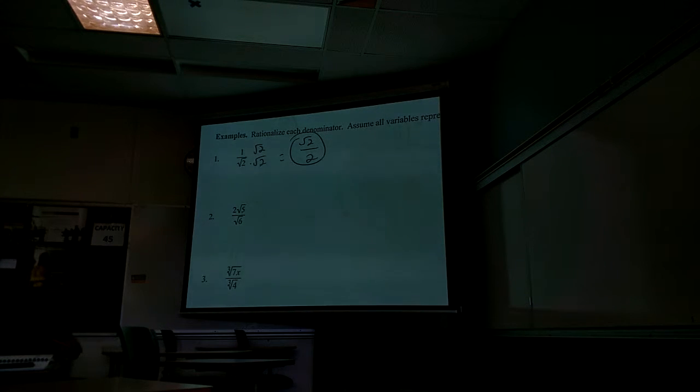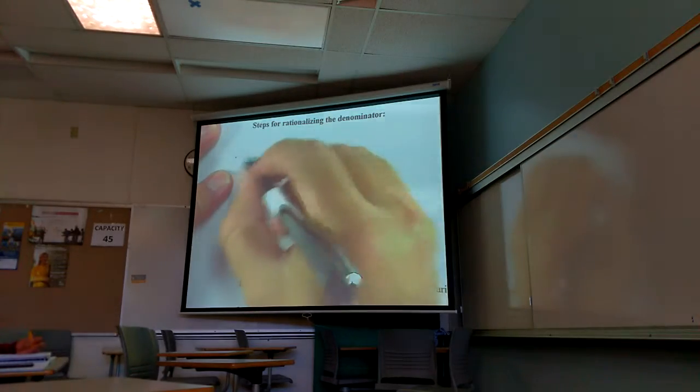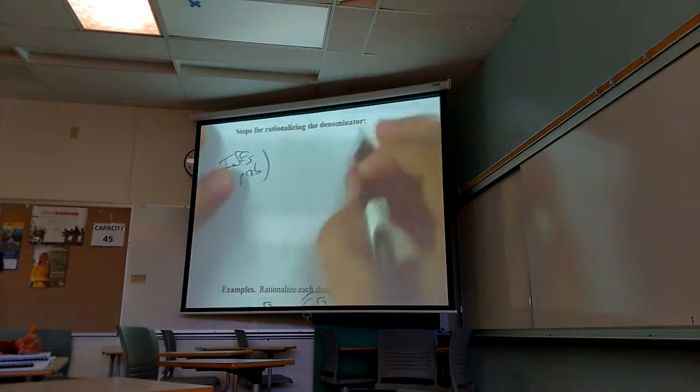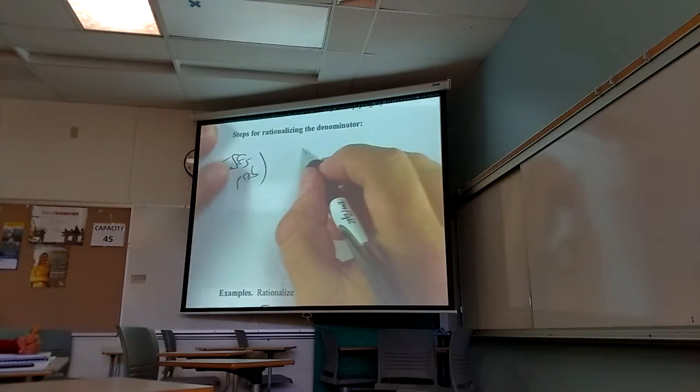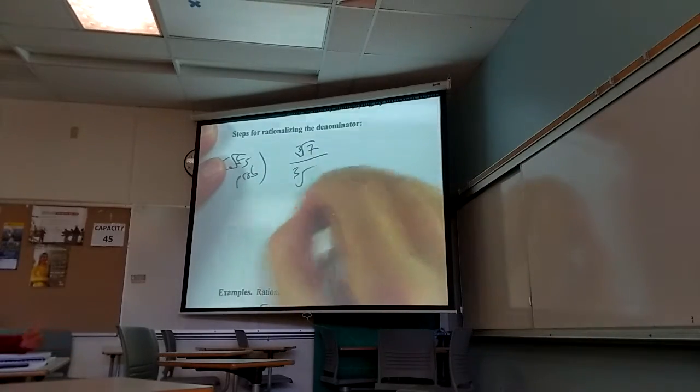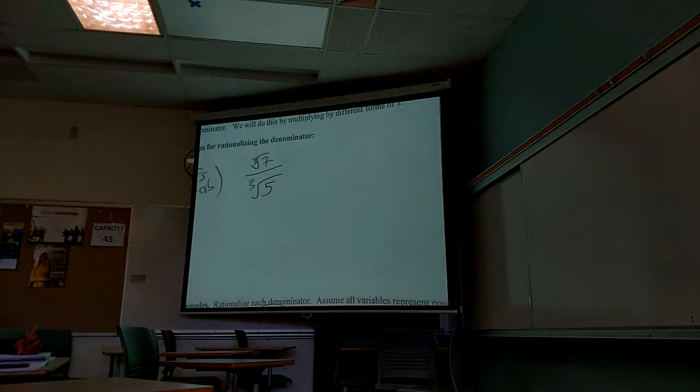I like it. Look at number 3. We immediately do number 3 because I need you to not make a mistake here. Let me make the problem up with my own, because there's another little extra thing there. So let's see. If I had cube root of 7 over cube root of 5, and it said rationalize the denominator.